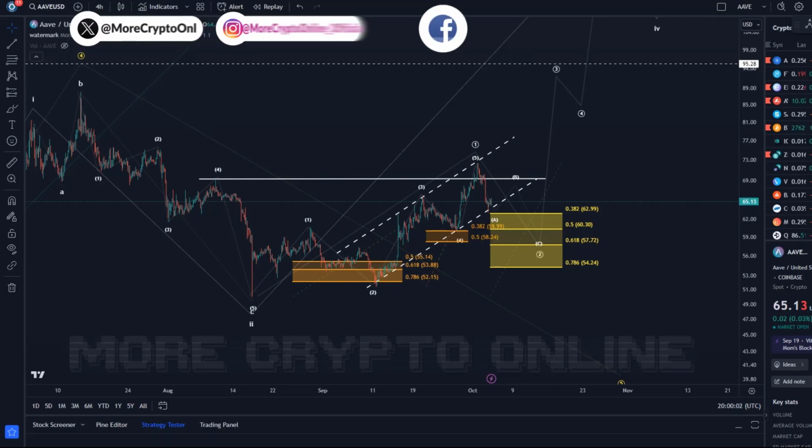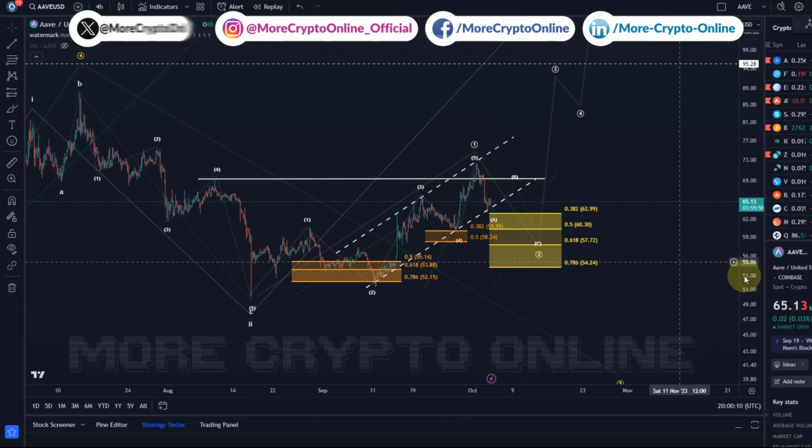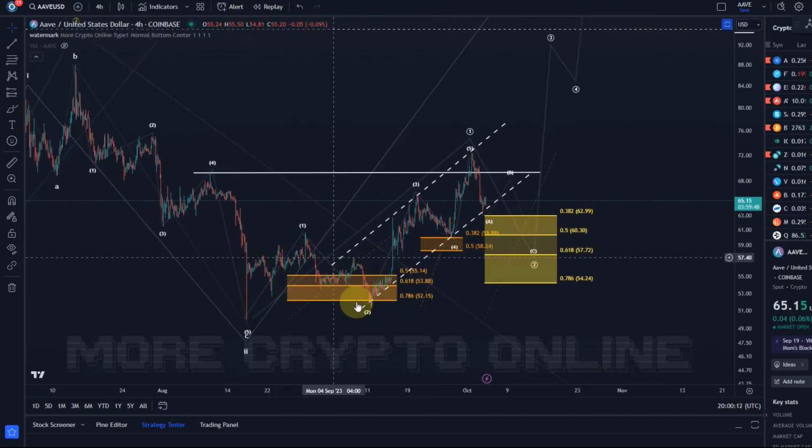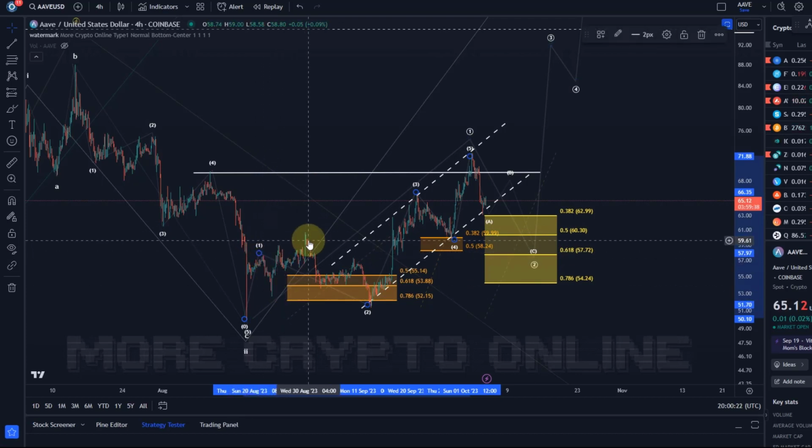The Aave chart formed, in my opinion, at least five decent waves to the upside. Not perfect, it looks a bit diagonal style, and it has to be a diagonal if I put the wave 1 here. I can also put the wave 1 here, then I have an A wave overshooting B, C, and that's counting as an impulse. So it doesn't matter so much where I put that wave 1. It is, let's call it, not a beautiful 5-wave move up, but one that we can work with.